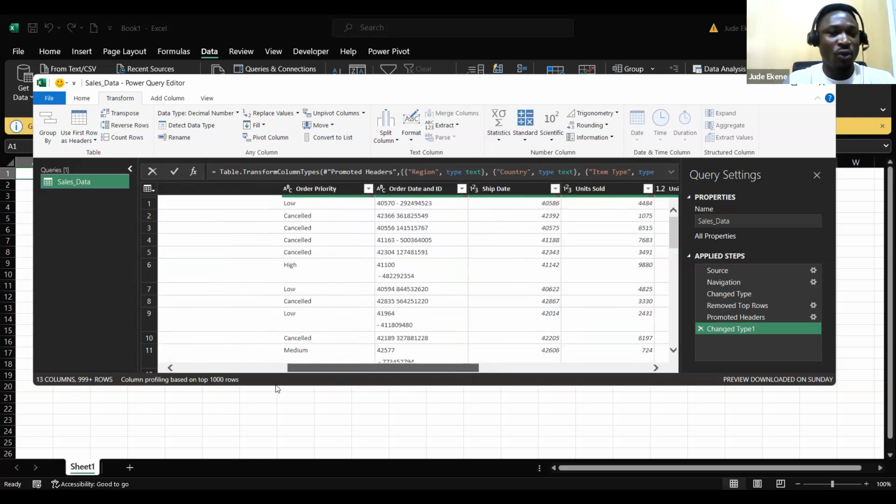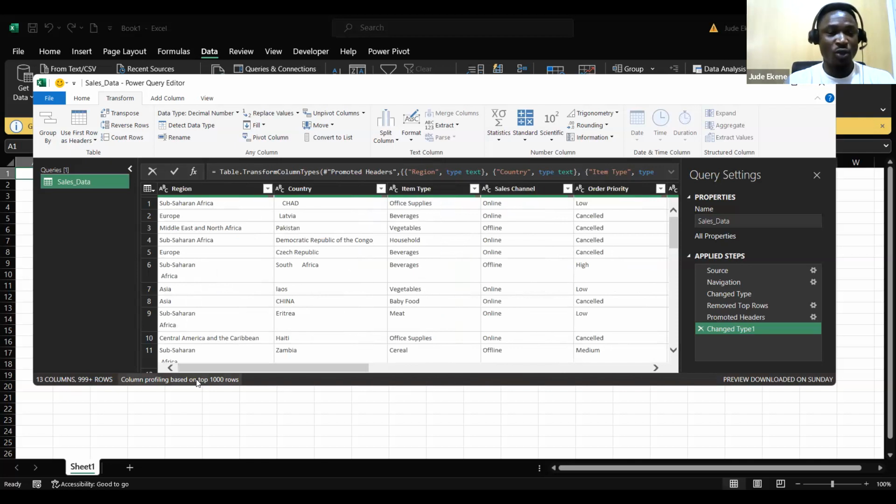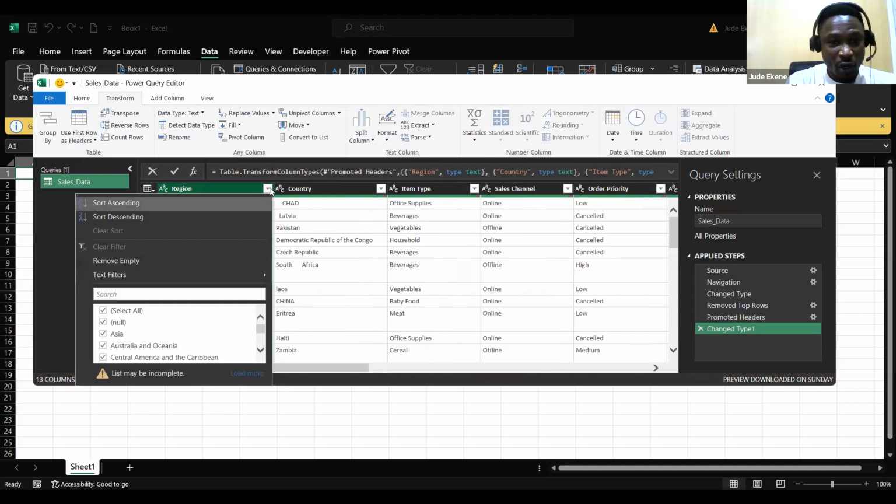Now, what I want to do at first currently is to sort. And we've said that to sort means to arrange. To sort, there are two ways we can do it whilst we are in Power Query. The first and easiest way is on that particular column where you are, you click on this arrow. When you click on this arrow, it opens up this dialog box for you, and within this dialog box, you can perform certain things.